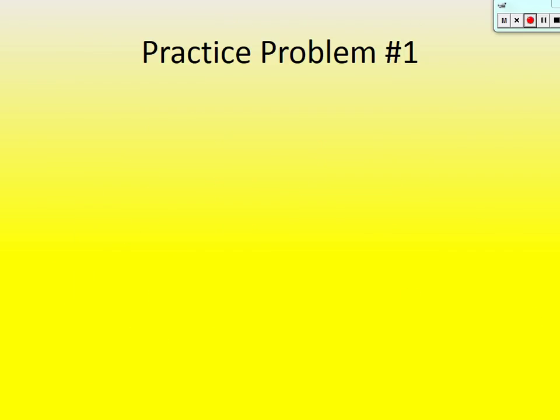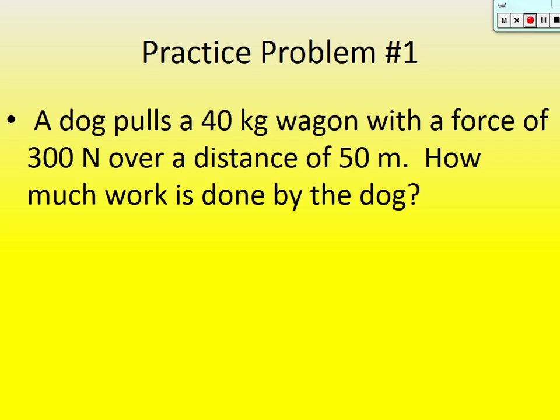So practice problem number 1. I think I've got 5 practice problems in this video on calculating work. So please pay attention, and I promise you'll understand it, and it will be pretty easy for you. So please be following along in your guided notes. Practice problem number 1. It says a dog pulls a 40-kilogram wagon with a force of 300 newtons over a distance of 50 meters. How much work is done by the dog?